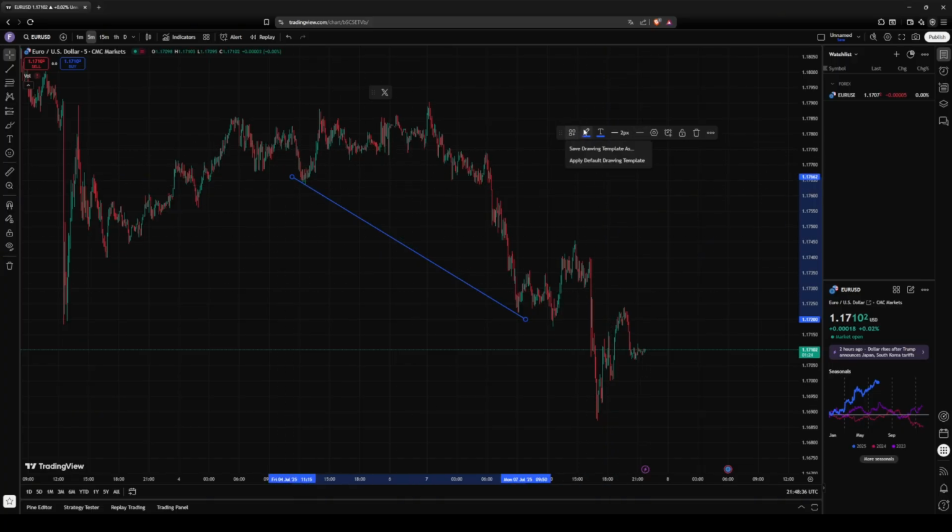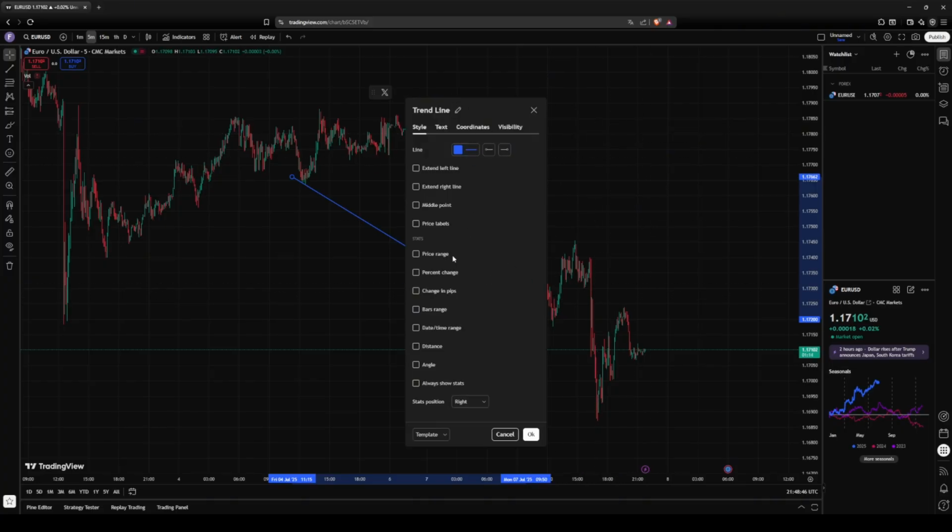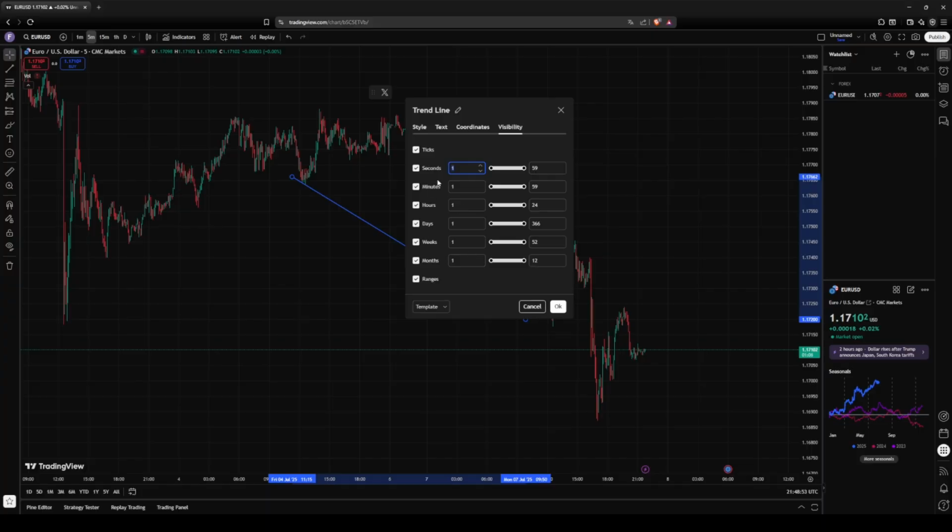You can adjust the color and the text color and stuff, but you also have a settings page where you can adjust your drawing in more detail, and that's really handy if you want to adjust the visibility of your drawing, because you can draw trend lines maybe in the 5-minute chart, but you don't want to see them in the hourly charts, because then charts get really messy if you are searching for an entry in the 5-minute chart and you also see it in the hourly charts.